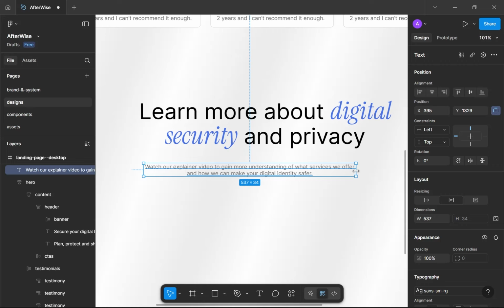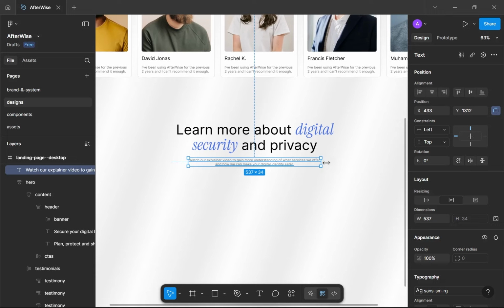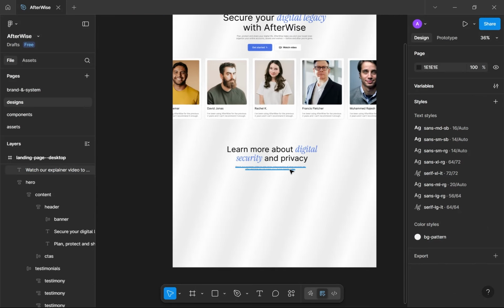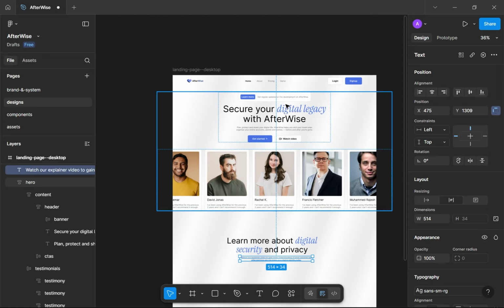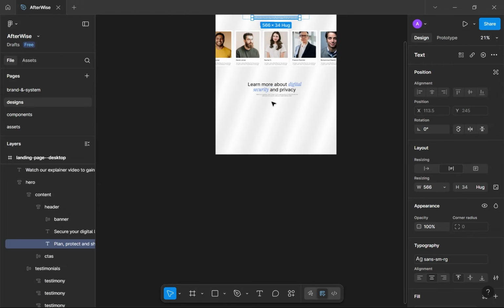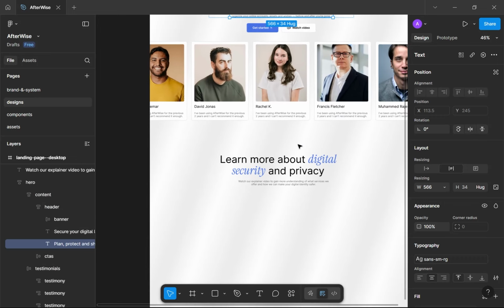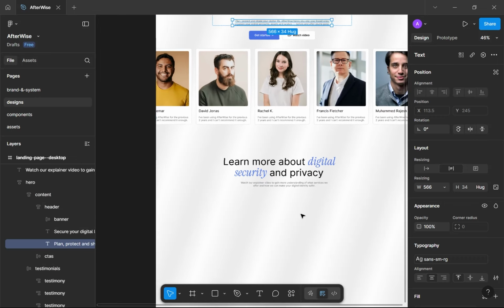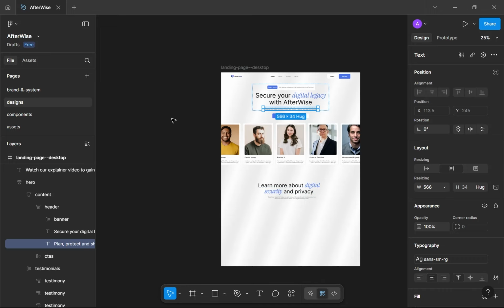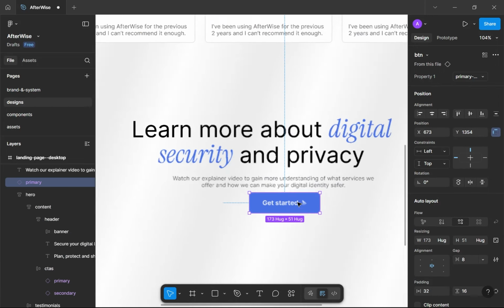Let's just drag it in a bit. One rule to have is that you don't want your headlines to be longer than your sub-headlines. You want them to be a bit smaller. So for example, this is a good size for it. As you can see, we're doing that all throughout, and that's basically a law that it's good to follow. So now we're gonna take this button here, duplicate it, and bring it here. You can see this is a button component.